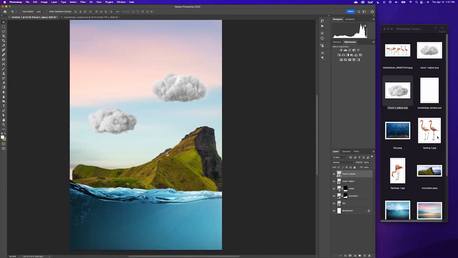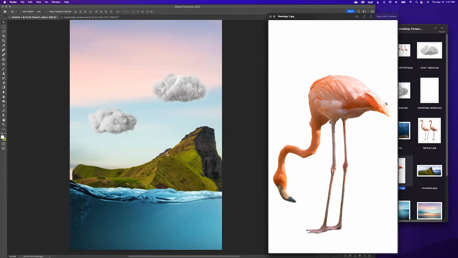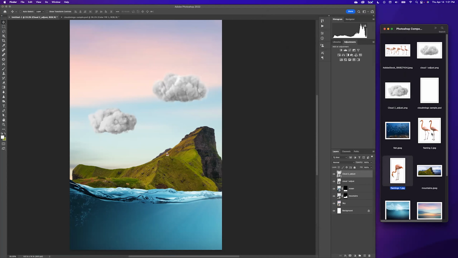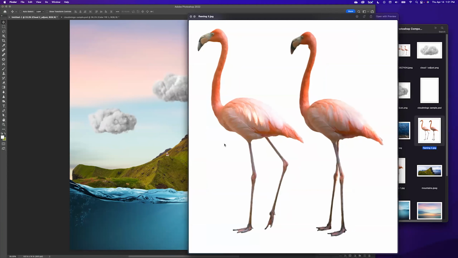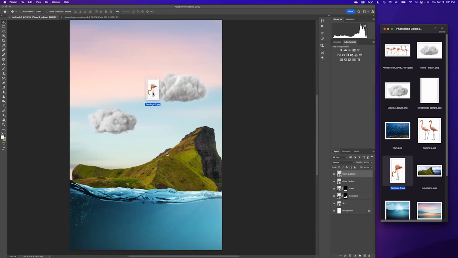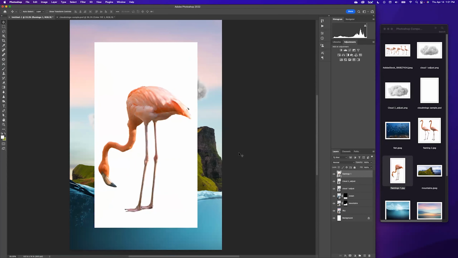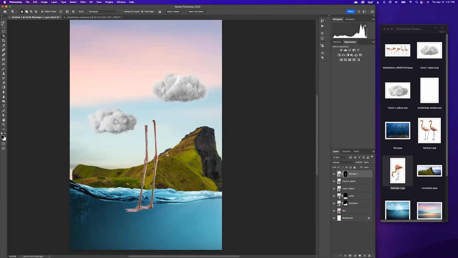All right, and then it's up to you where you want to grab your flamingos from. I think I'm going to steal the legs of this flamingo and put them under the lower cloud, and then steal the legs from this flamingo and put them under the upper cloud. So let's do the legs first. So I'm going to grab flamingo 1, drop it in there, and I'm going to grab my object selection tool and draw a rectangle over the legs. It's pretty good. And you probably know the next step. We're going to mask it. And now we've got some flamingo legs.